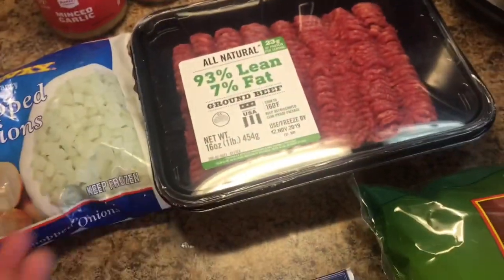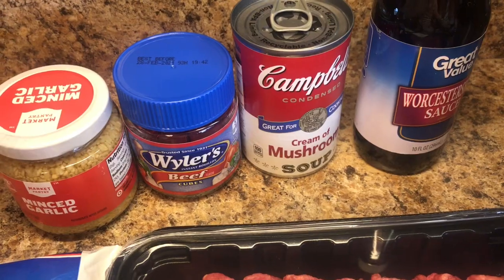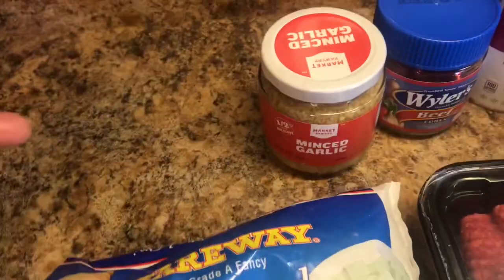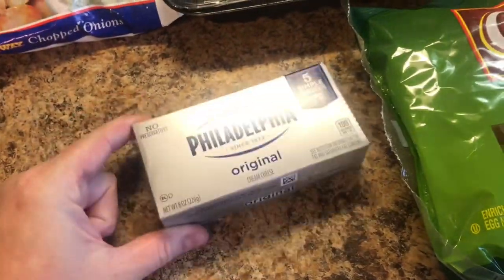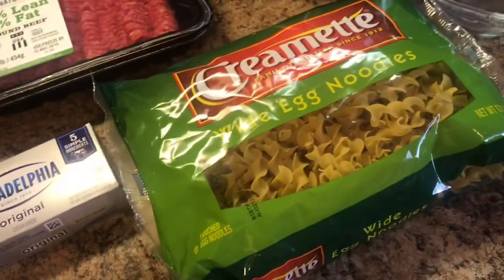You're going to need 1 pound of ground beef, some Worcestershire sauce, some cream of mushroom soup, beef bouillon, minced garlic, chopped onion. Now, obviously, I use the jar garlic and the frozen onions because why wouldn't you? A pack of cream cheese. Also going to need 1 cup of water, and then, of course, your noodles.